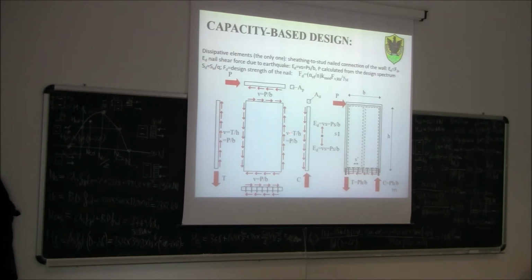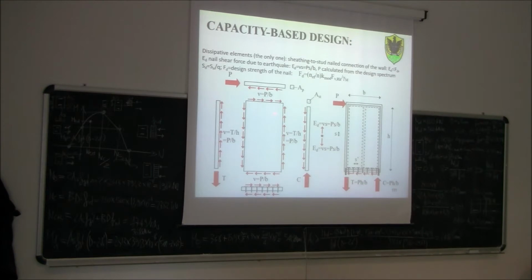So what is the actual shear strength of a nail? It is summarized by this equation. It's the characteristic strength that can be calculated using the Johansen equation, the Eurocode equation, times the modification factor k_mod divided by gamma_M, and times n_ef over n. If you remember, this coefficient takes into account the fact that if we have more nails on the same line, the actual capacity of this group of nails is not n times the capacity of a single nail, it is slightly less. So this coefficient takes this into account.